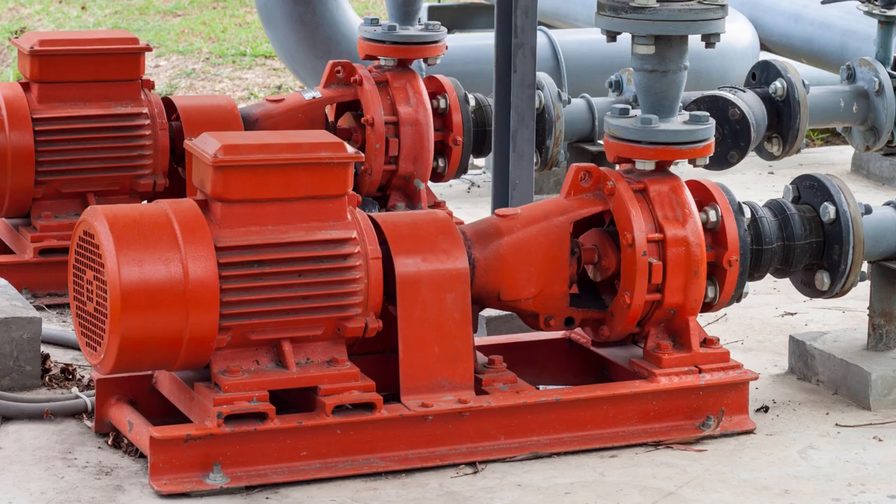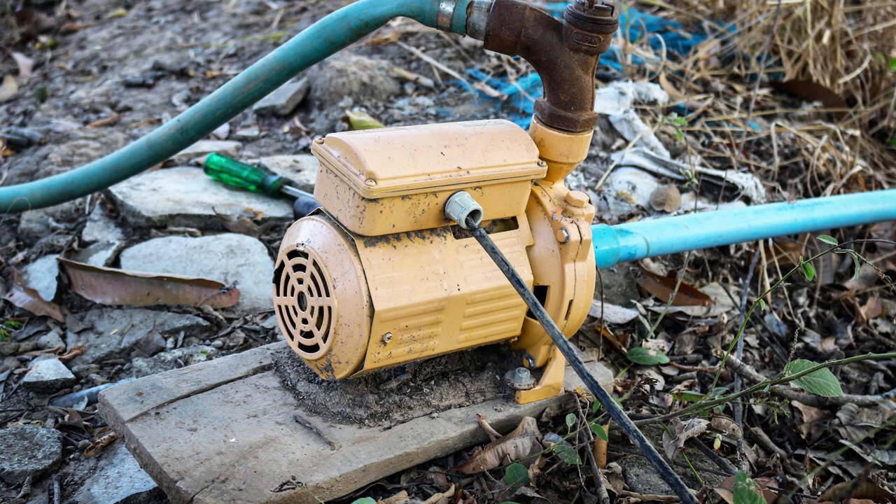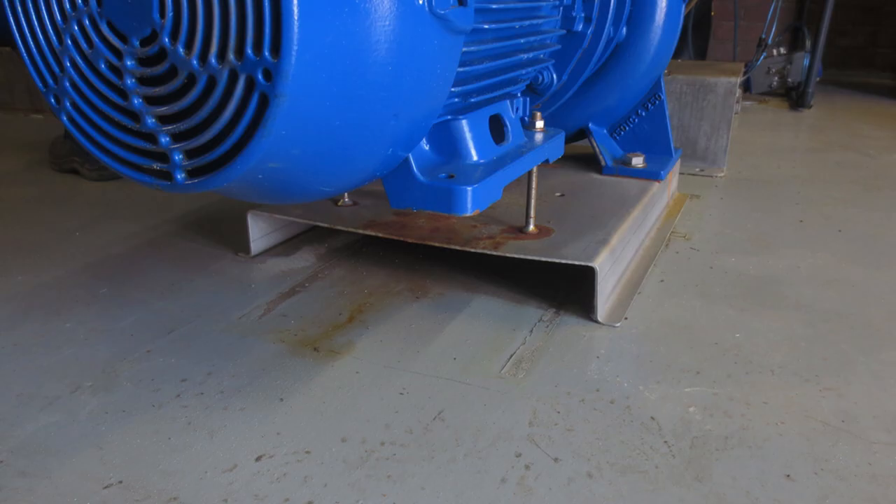I also found this picture — just a small pump, and the foundation I didn't mention it because normally a pump is not fitted on a piece of wood, but in this case they did. Every time this pump starts and stops, the pump is able to shift, and with that it's possible that the suction pipe will break. So this is a very bad actor.